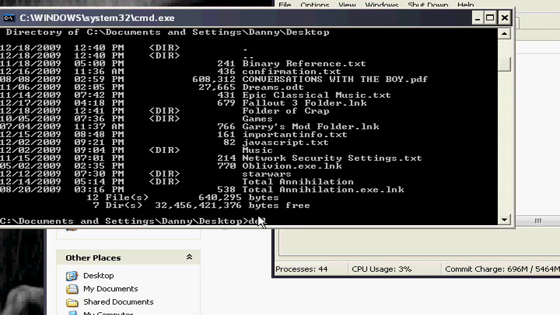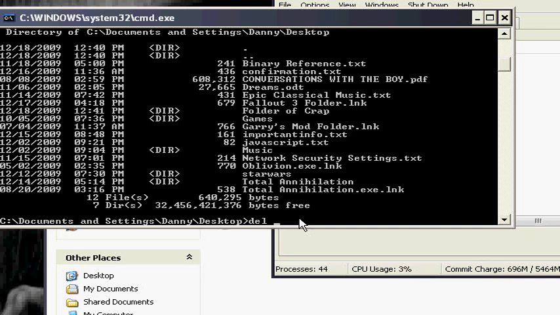This also works for files, but I'm going to delete the contents of a folder so I can do it all at once. If you have a single file, you just do it the exact same way. Only keep in mind that if you have a single file, it doesn't let you confirm, like press yes or no. It'll just delete it. And this will delete it permanently, so it's not going to get sent to the recycle bin. So make sure that you know it needs to be deleted.